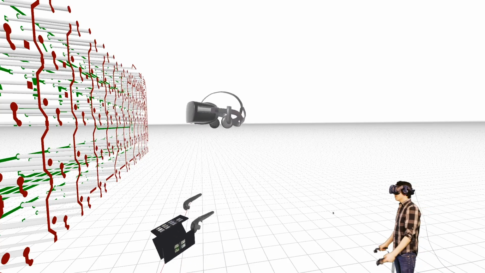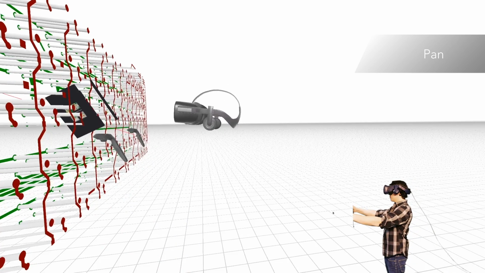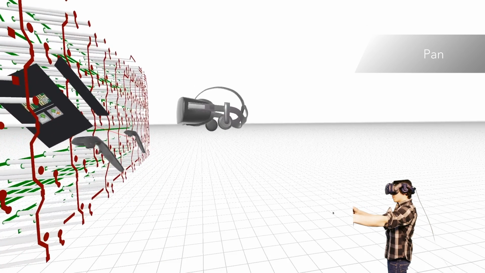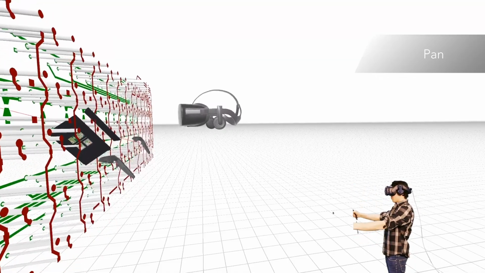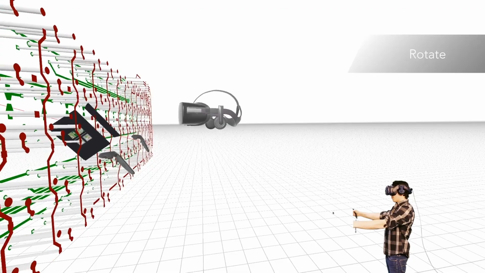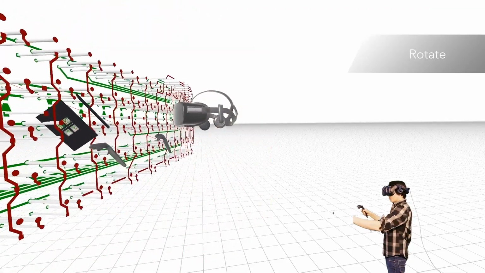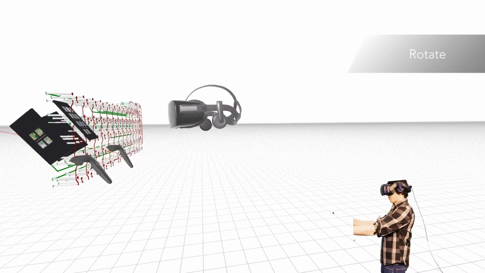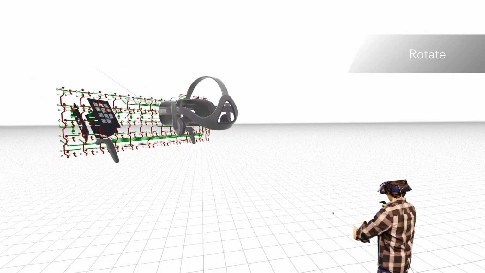To pan the board, we grip each of our controllers tightly on the sides. This engages our ability to move the board like this, both left to right and up and down. Using the same controls and only changing the motion of our hands, we are able to rotate the board. One thing to notice is how the board will rotate from the midpoint of the controllers. This is intended to give the user the feel that they are actually holding the board in their hand.